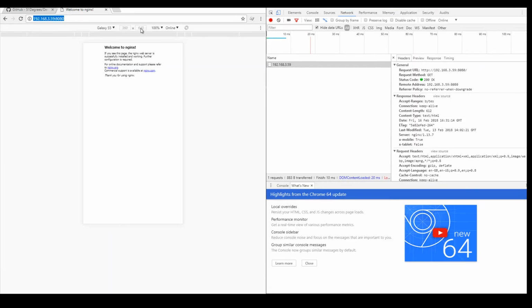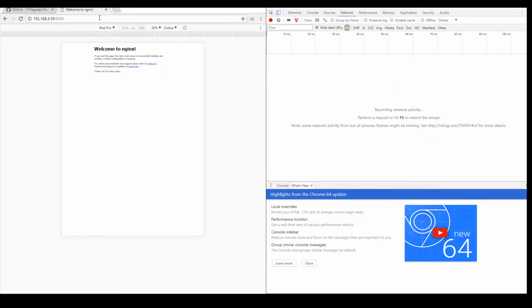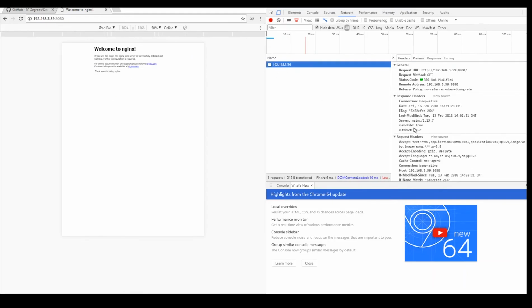So now we can have another go with a tablet and see what that returns. Look at the results, and now you can see they're both returning true, because in our data file a tablet is also considered a mobile device because you can move it around. And that's it.